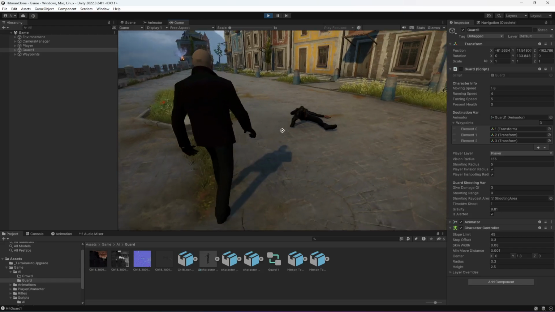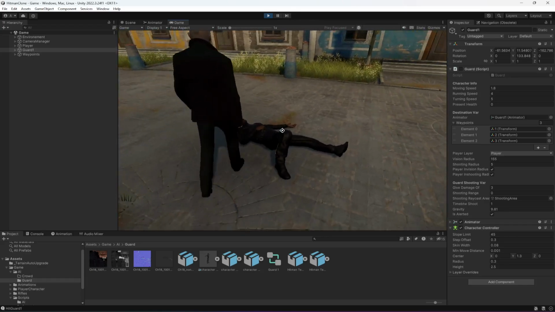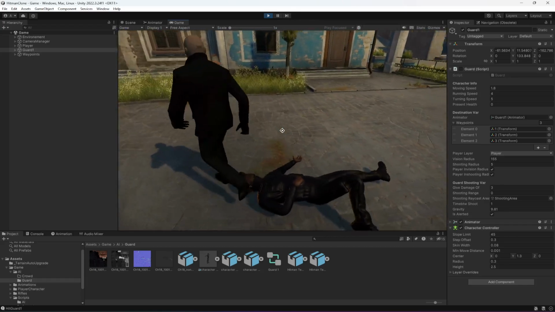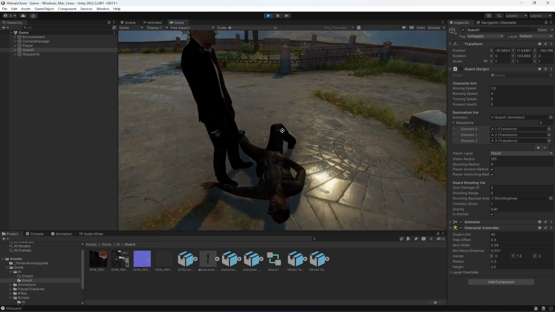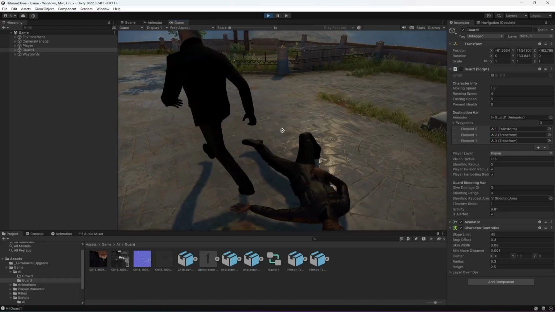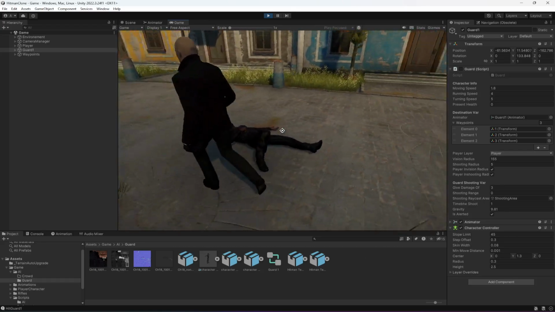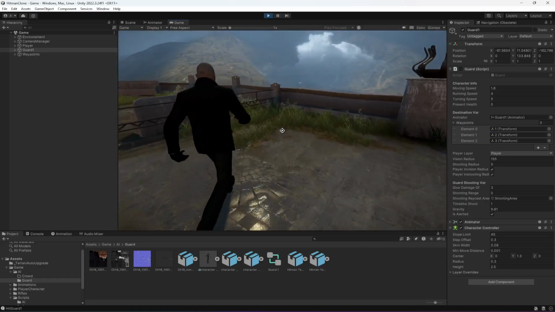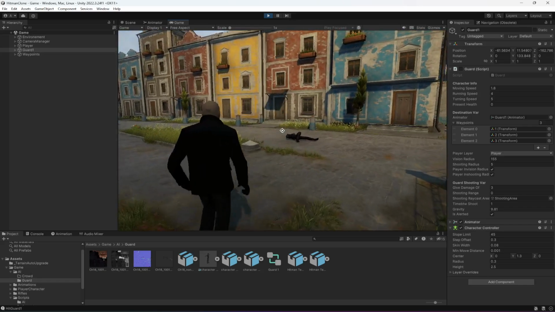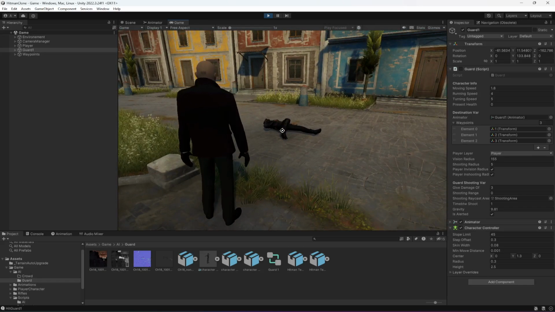Right, now as you can see, here it is, this is the guard right here. So we can damage the guard, the guard can damage us, and we can kill the guard, and the guard can also kill the player. Now in the next video, what we want to do is whenever we kill the guard like this, we want to add a pickup system in it, okay, so that we can pick up the guard from here, and then we can move the guard around and then drop it anywhere we want. Alright, so we will be doing that in the upcoming videos.